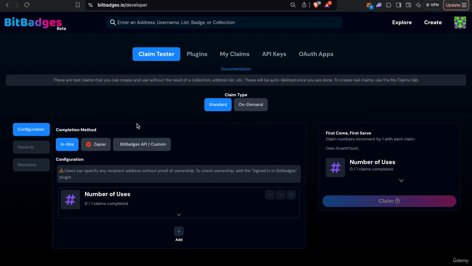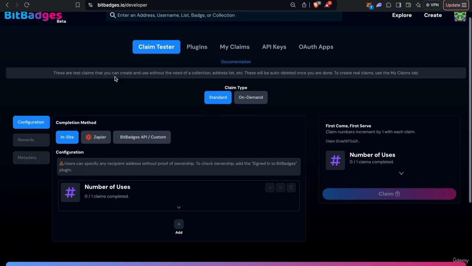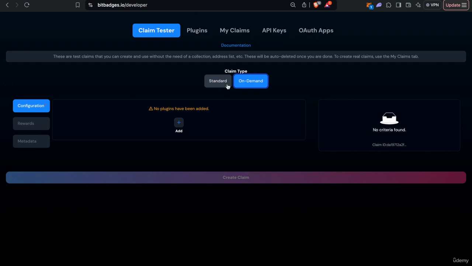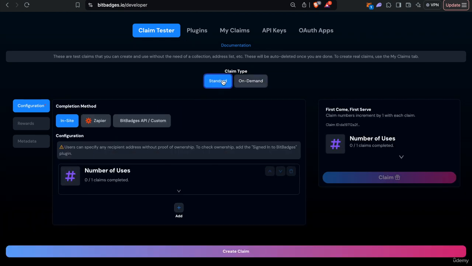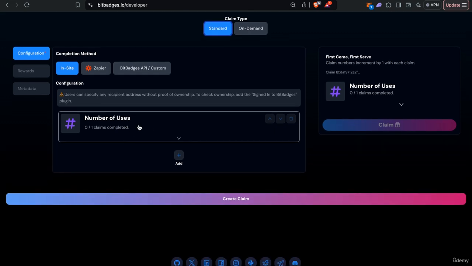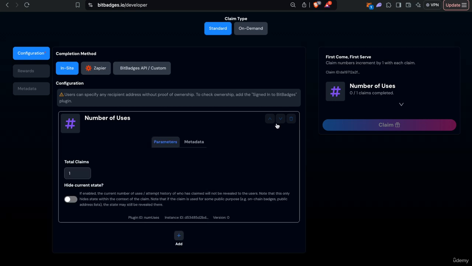As you can see, claims can be completed in a couple of ways. We'll start with standard claims. On-demand claims are, as they sound, where you check criteria on demand, but standard claims will always have a number of uses. Every time a claim is successfully completed, we'll increment the number of uses, and this is non-deletable.